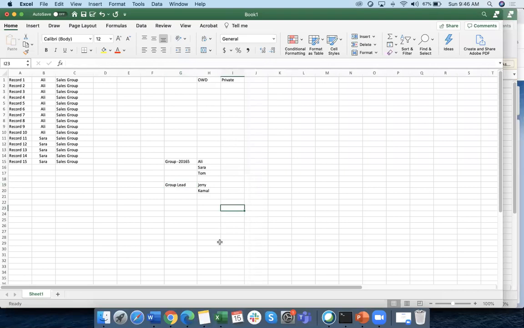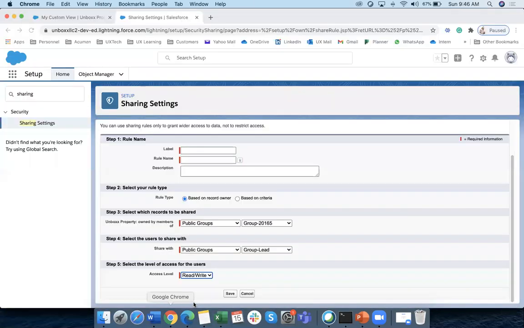Does that make sense? Yeah. Okay, perfect. And now you also understand why at least this group part we cannot test, because we have only one user. The other user is already admin, so he already has all the access to see all the records regardless. So that might not be a good test.